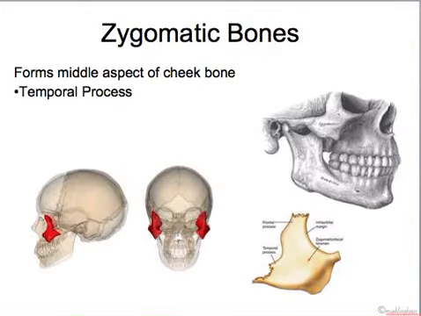Alright, then we have the cheekbone. And the cheekbone, as a bone itself, there's a little small little bone thing. And that's where the top of the cheek is, right here. That's called the zygomatic bone. And it has processes, it has multiples, because it's basically three things coming off of it. They can all be labeled. I put temporal process here, but it's a very small little thing, so don't worry too much about that.